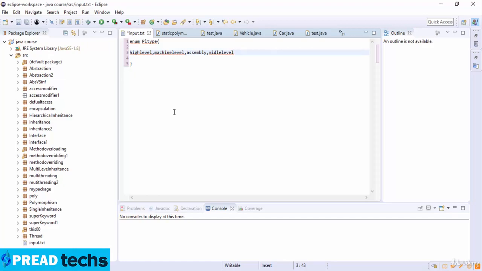Each of them is implicitly declared as a public static final member of PLTypes. Here you can see this one. In the language of Java, these constants are referred to as self-typed, where self refers to the enclosing enumeration. Once the enumeration is defined, programmers can create variables of its type.